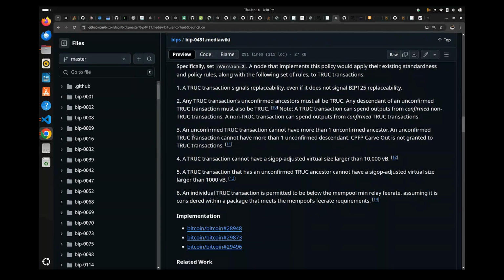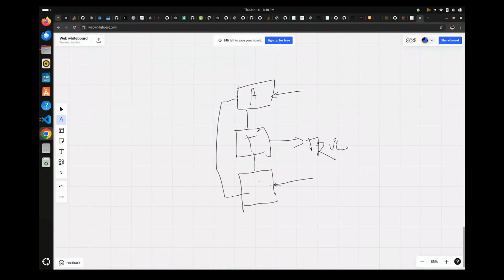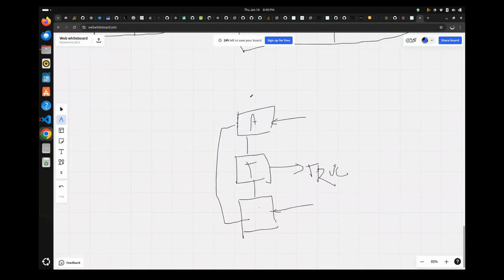Okay, so rule number three states an unconfirmed TRUC transaction cannot have more than one unconfirmed ancestor, and an unconfirmed TRUC transaction cannot have more than one unconfirmed descendant. CPFP carve-out is not granted to TRUC transactions. For example, you can't create more than one ancestor.